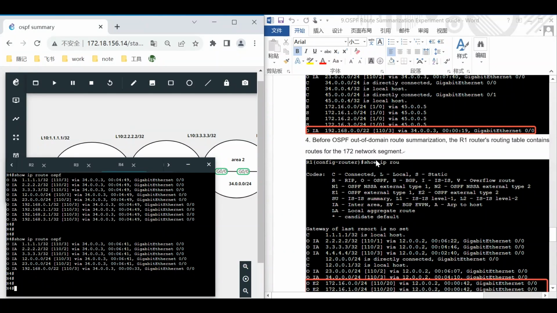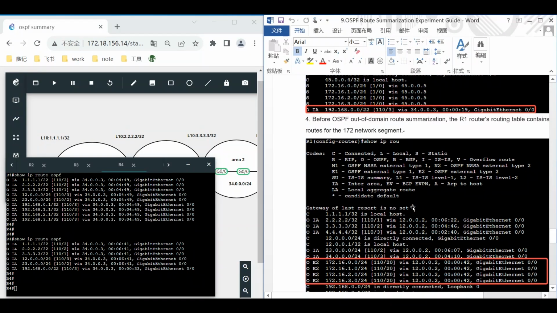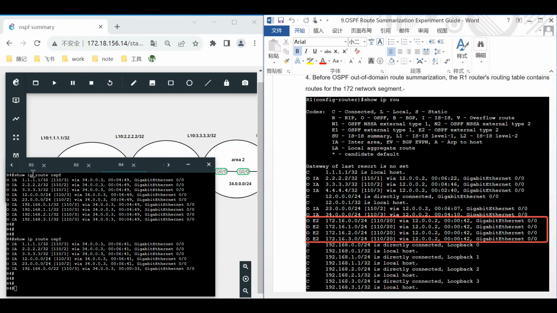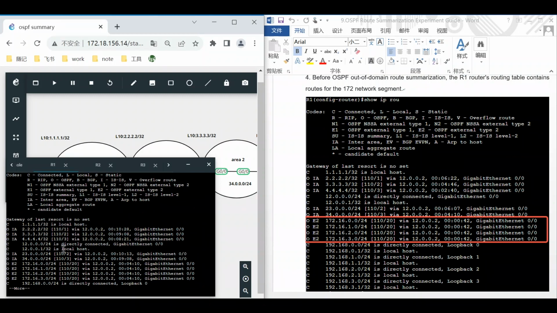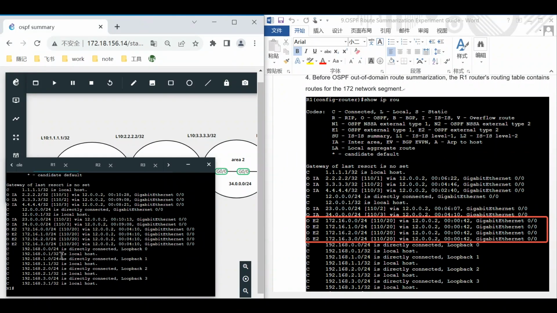And the OSPF out-of-domain route summarization: the R1 routing table contains 4 detailed routes for the 172 network segments. So here we can see the segments on R1, show ip route, and we can see the detailed information here, right?